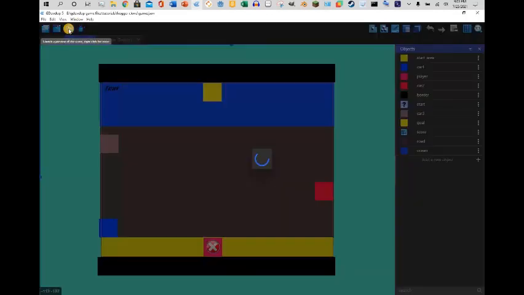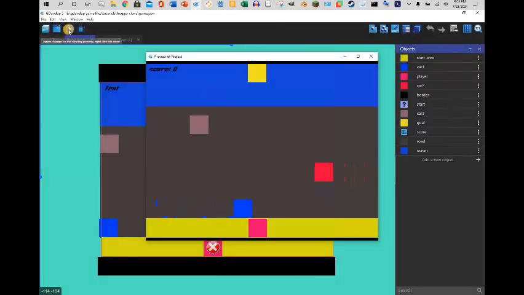Let's check out what we have so far. This is our Frogger clone. There are several things I want to do to this clone though.